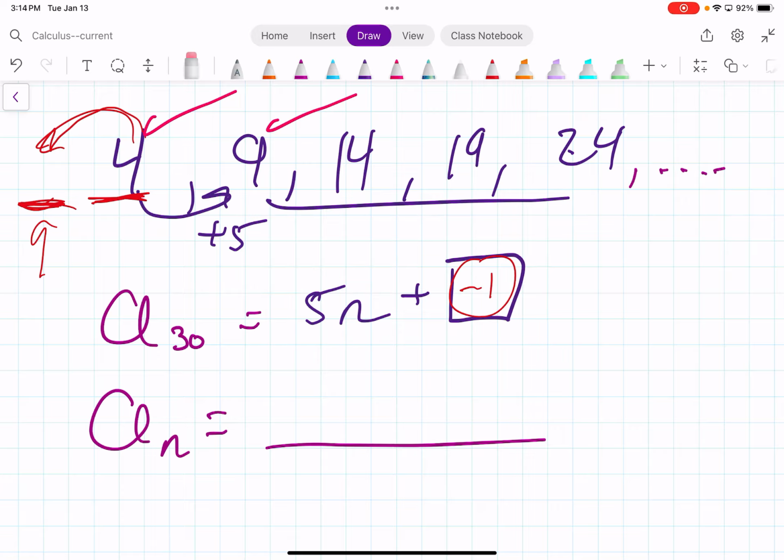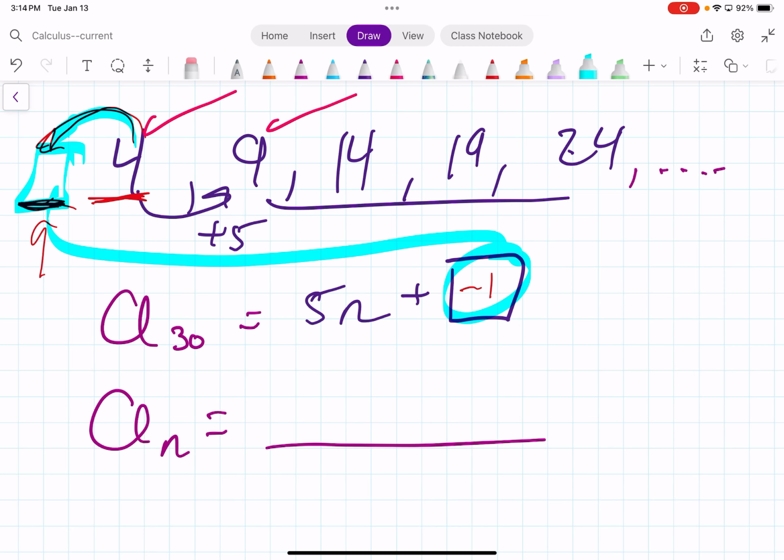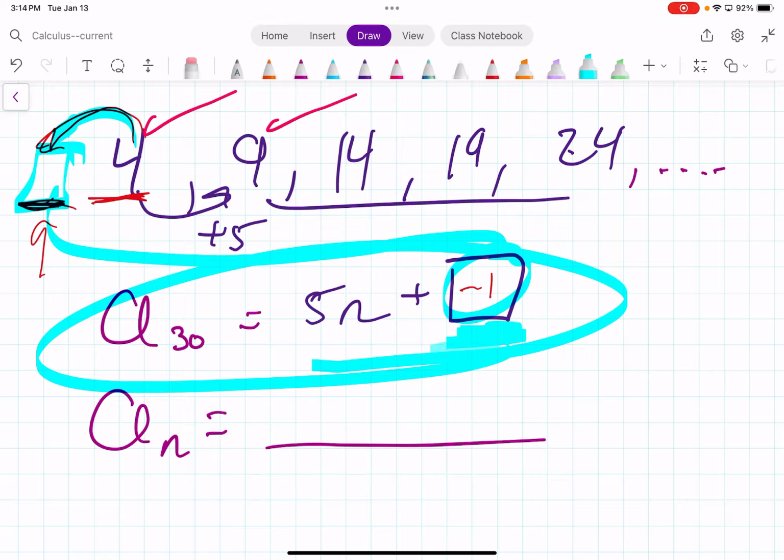So what makes sense to you about this one that was before that I didn't write, but whatever the number would have been is this answer? If 4 is a of 1, then the number behind 4 would be a of 0, which if n equals 0, then it would just be the thing added to it. Yes. And so could you tell me, graphically, what is -1? If we're thinking algebra 1, -1 is the y-intercept, and that matches when x equals 0. So again, there's another thought of going backwards there kind of gives it to you. So that's great, if you have all of that.